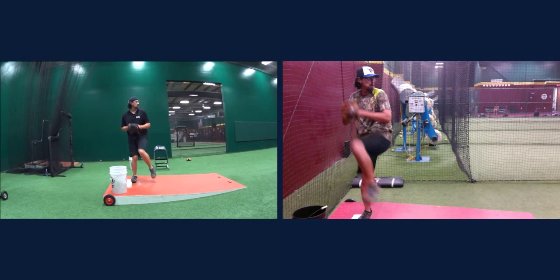Let's jump over here to the left. Can you see the difference in the way, as you lift your leg, what you are doing differently with your hips? Here at the top of your leg kick — right there is the top of your leg kick. Look at the difference. The angle is just a little bit different, but you can clearly see that there is something definitely different happening right there and right there.